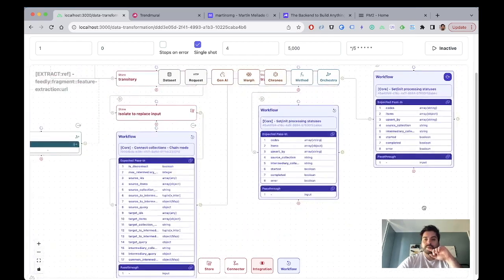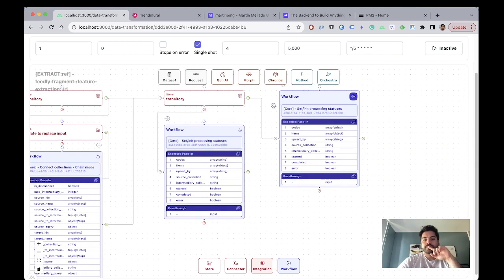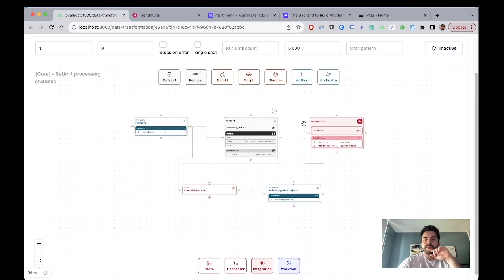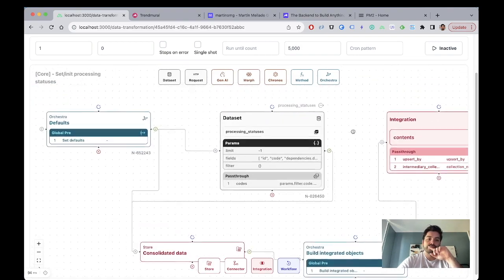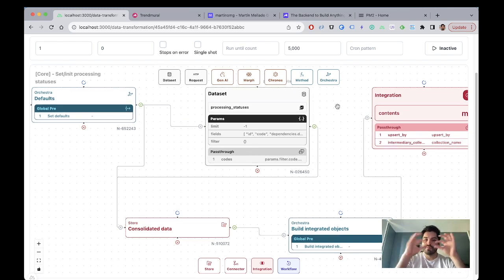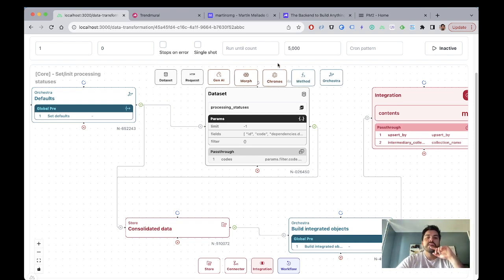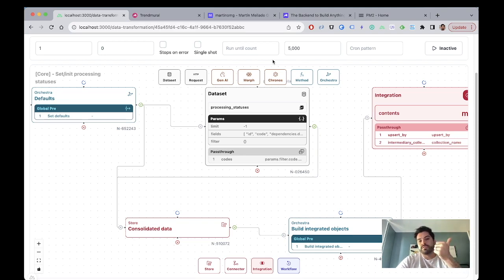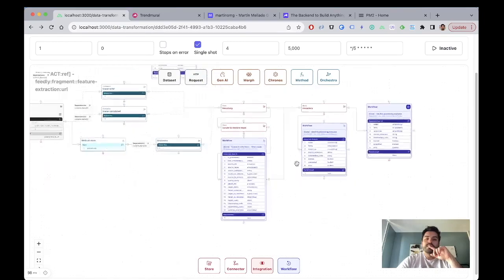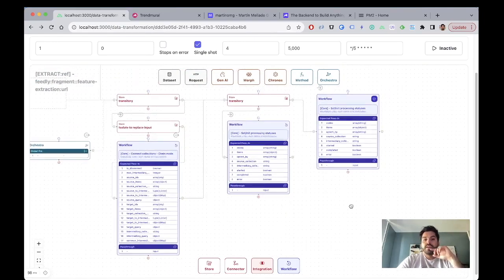And for example, as these are the same, this model just changes the processing status of something. So there is a collection that has this item. This item is connected to some status that checks what has been done with the element, and I need to update it to check if there was an error, if it was completed, if it was started, etc. So that's a pretty common use case.